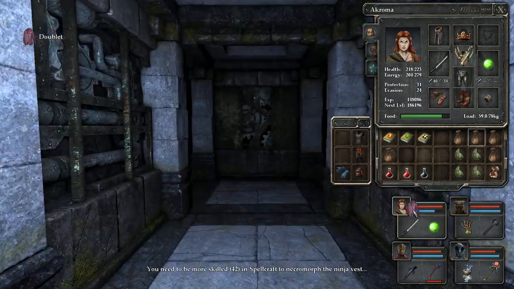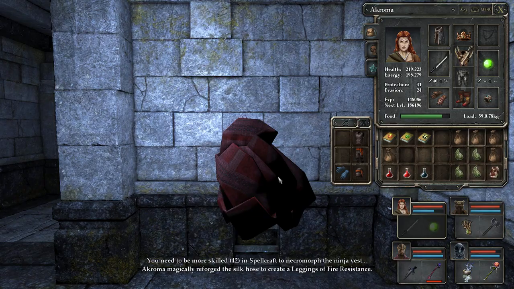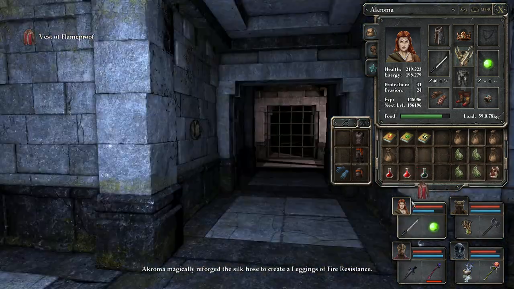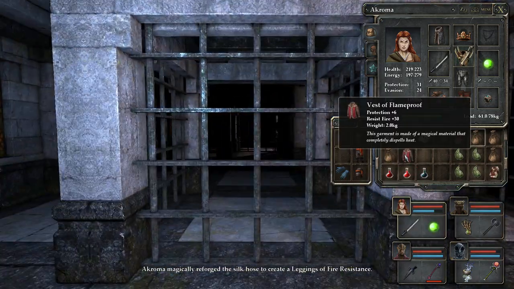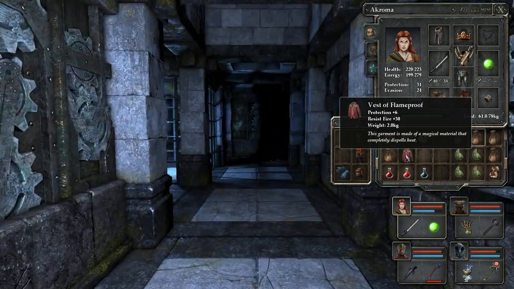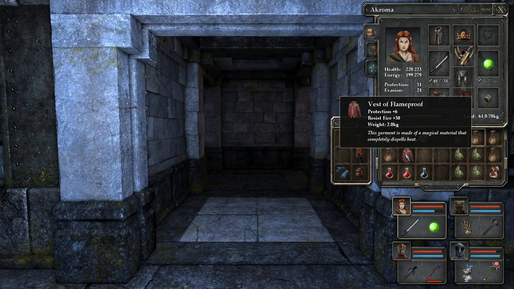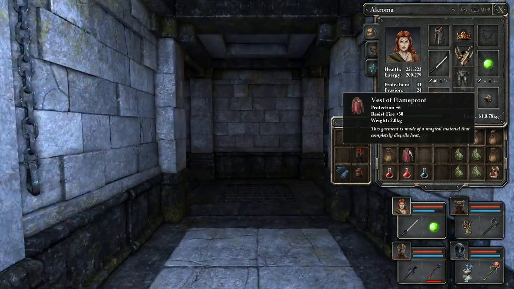42, radio. I don't even think we checked this one, did we? Hey, here we go. Vesta Flameproof. Okay, so if we reforge the doublet, we can make a Vesta Flameproof. Protection plus 6, fire magic. Oh, resist fire plus 30. This is a massive, massive fire resist bonus.